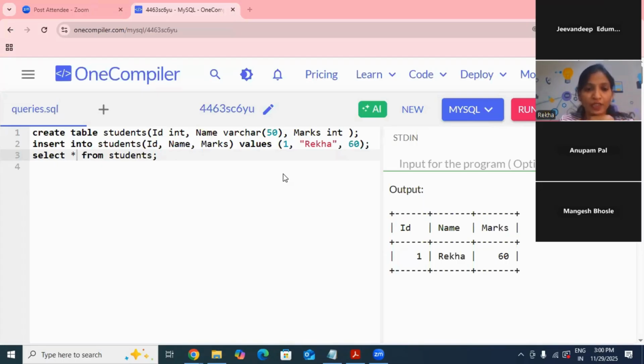Okay, great, Tushar. So, did you get the result? Oh, great, Sunita ma'am. Are you all getting the results in a proper format? Okay, great. Good to know.